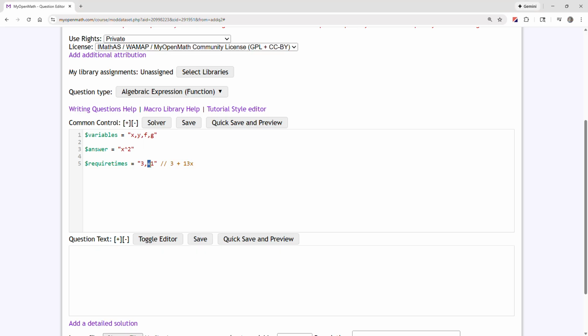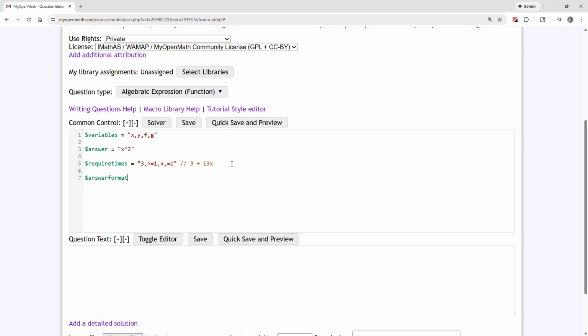We could modify this statement as one method for solving this to put 3 greater than or equal to 1. And that would allow both instances of 3 and 13. If we had additional statements that we wanted to include in here, so for instance, we wanted 3 to occur at least once, and we wanted x to only occur once, we could add another comma. And now this next pair of items that we enter will be related to this second value of x. So we could say x equal to 1. So we can chain together multiple statements, multiple values or symbols that we want to require.